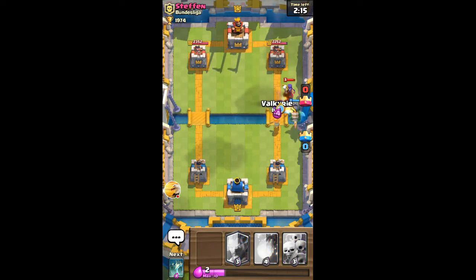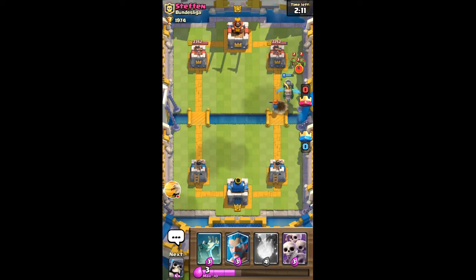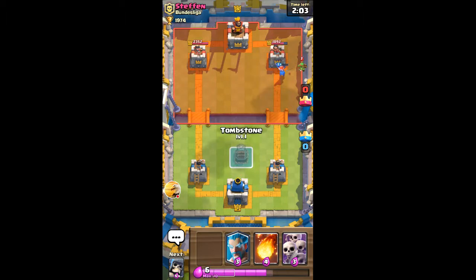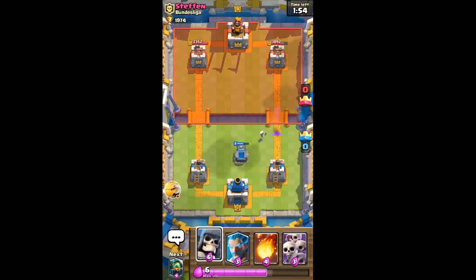And now I can use Valk in front of the Inferno Dragon to defend. I'm not sure. Okay, so the Spear Goblin's actually gonna take out the Inferno Dragon, but the Valk is gonna get a few hits on the tower. I'll use my Tombstone here to slow down the Spear Goblins. He used arrows? Okay, that was a waste of arrows. I'm gonna go with a Giant Skeleton here in the back once I have 8 or 9 elixir.